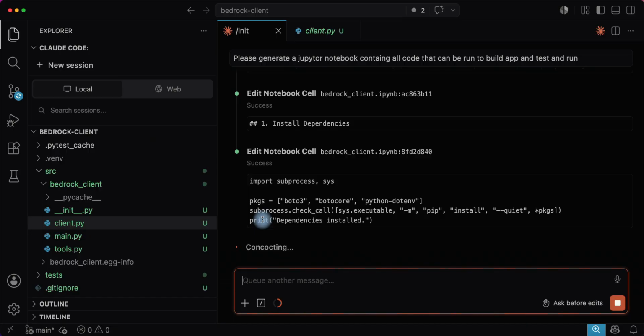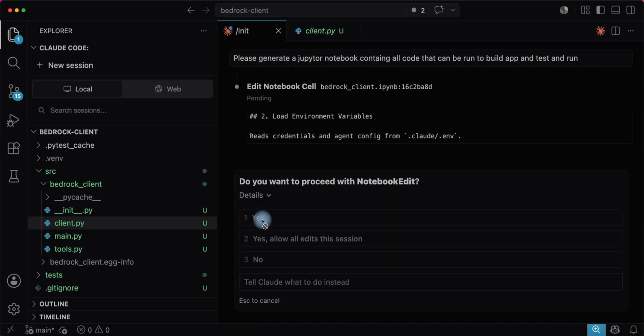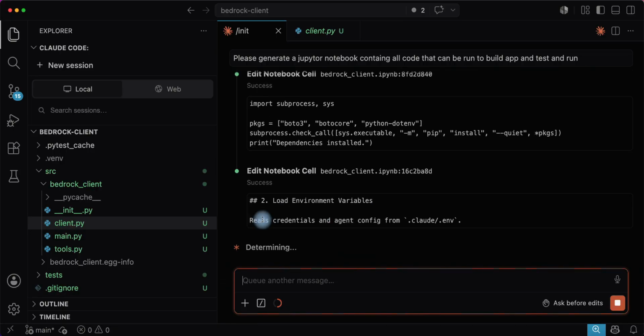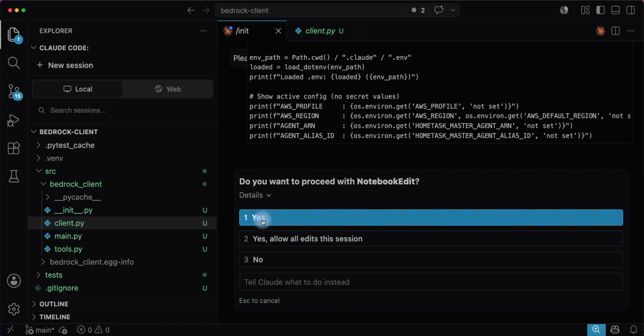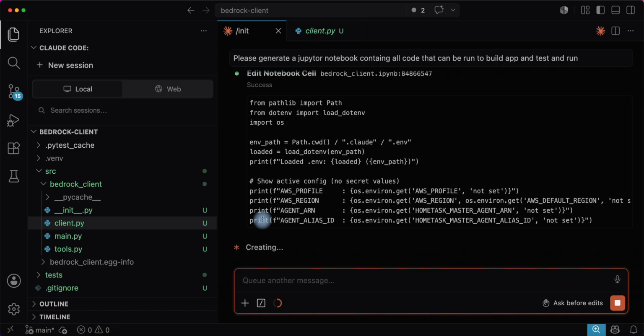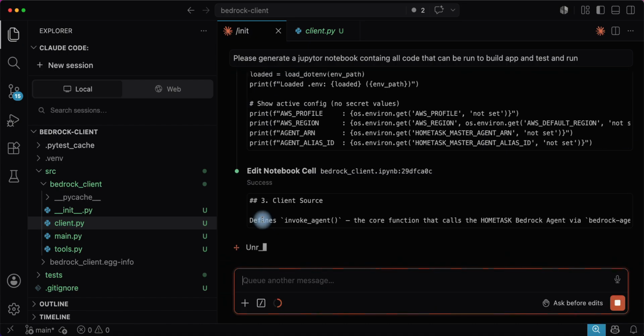So it's asking me a bunch of things, which, like I said, I don't need a notebook because I have a skill. I could just run this thing, but the notebook does allow you to build, test, and run, and clean up.